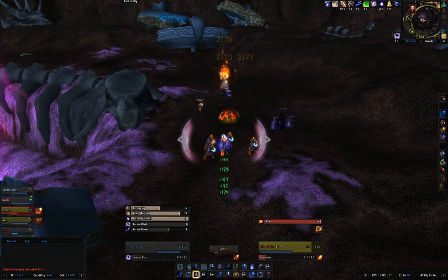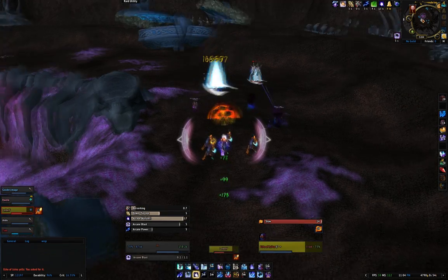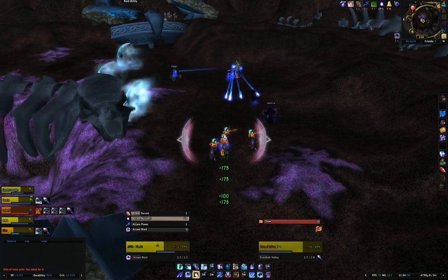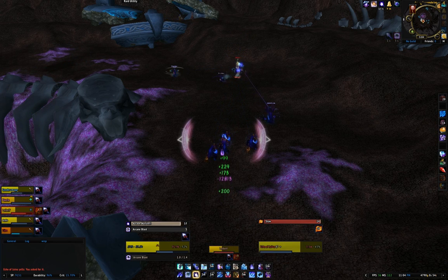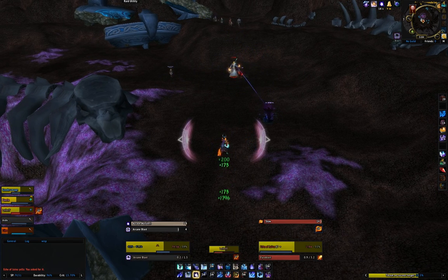Her second ability is called Pyroblast, and she will inflict 45,000 fire damage to an enemy, and then it'll apply a dot, like the standard mage Pyroblast would, I guess. Her third ability is called Frostbolt Volley, a bit like on the Death Whisper encounter, if you can remember that back in the days of ICC.